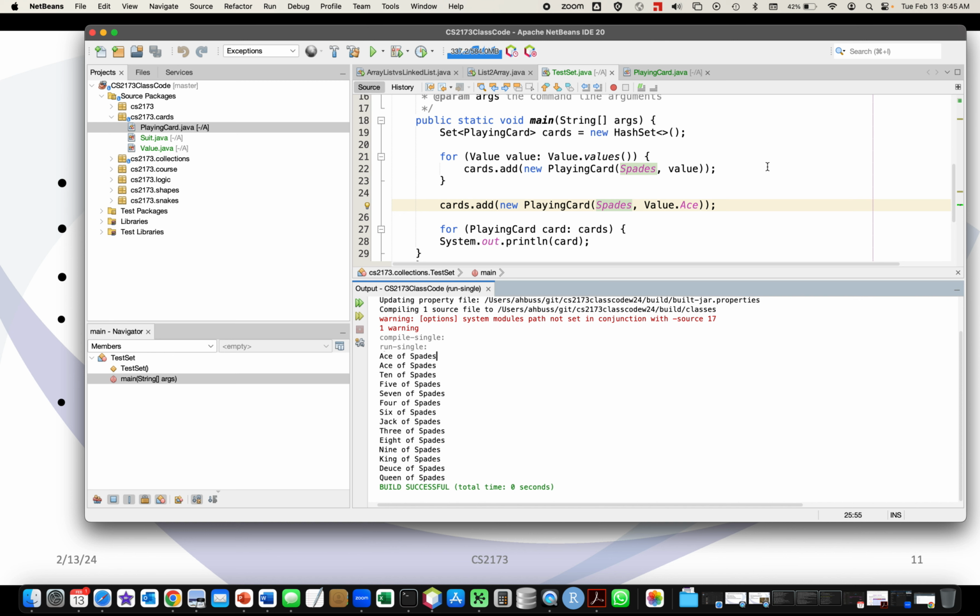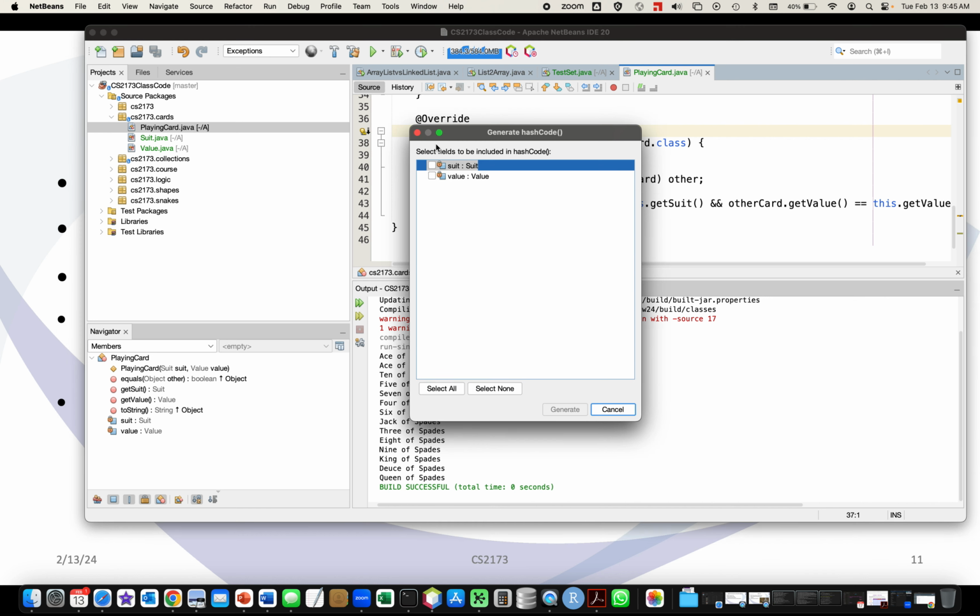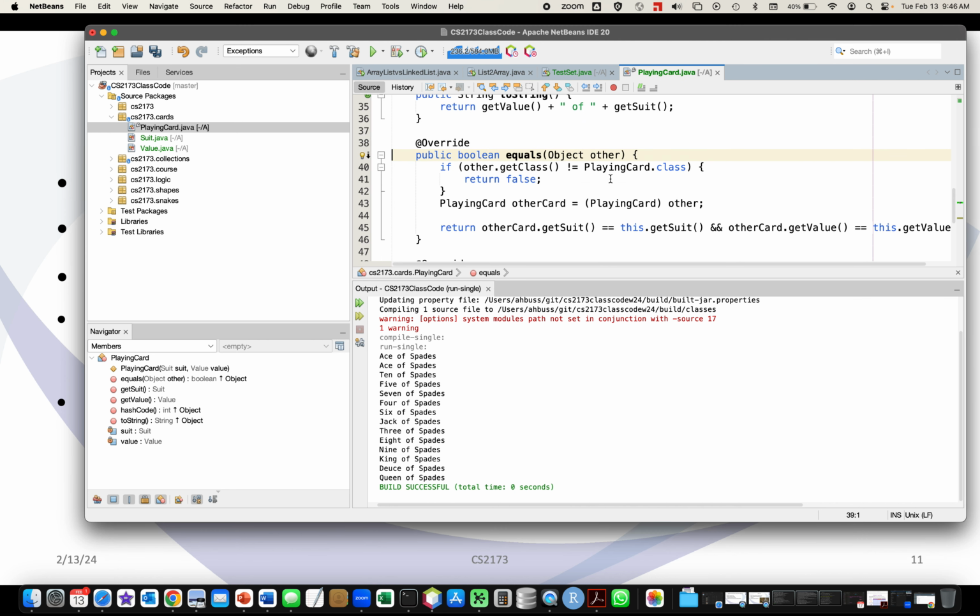Now, back in the day, this used to be kind of a pain, but NetBeans has a nice way of doing it. So if I say generate missing hash code, and the principle is whenever you override equals, you also should override hash code as well. And so what you want to do is, if there were more instance variables, you want to pick final instance variables for your hash code because you don't want that to be changing. So suit and value are always going to be the same. I'm going to generate it. It's fairly straightforward.